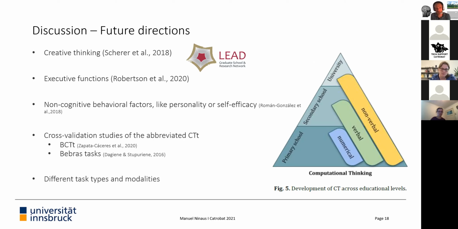For instance, some of the found associations may be overestimated by the modality of most CT assessments, which in most cases aim to measure CT using visual spatial tasks like mazes or 2D canvases, at least in younger children. Nevertheless, the current study demonstrated the applicability of the abbreviated CDT in young children of 8 to 10 years of age and emphasized the importance of considering different education levels for defining CT on a cognitive level.